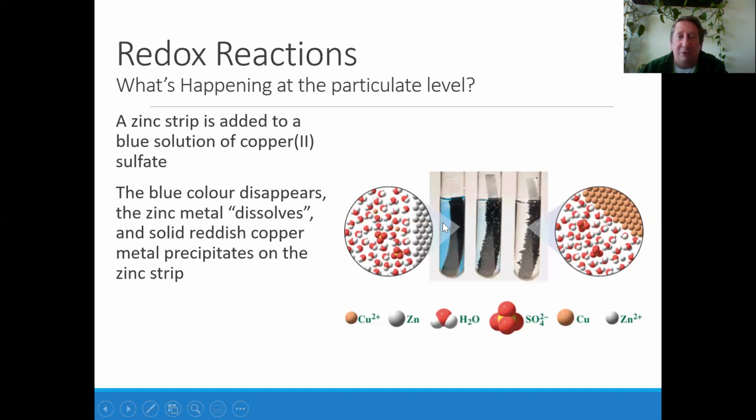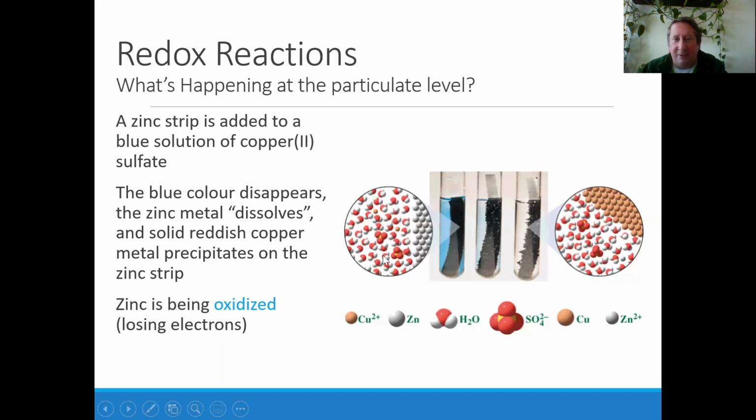In addition to the precipitate, the color of the solution starts to fade. The blue color, which was caused by the copper 2 plus aqueous ions floating around in the water, starts to fade. It gets a little bit lighter, and after a while, depends how concentrated the solution was, but maybe 30 minutes or 45 minutes later, the solution is no longer blue at all. There's no blue left, which of course means there's no copper 2 plus ions floating around in the water. And instead, we have a lot of precipitate all over the surface of the zinc metal.